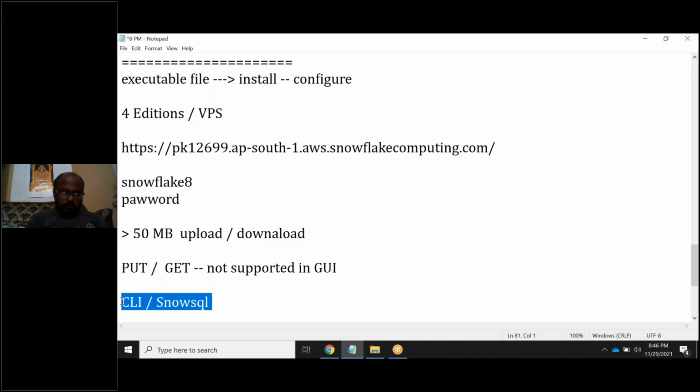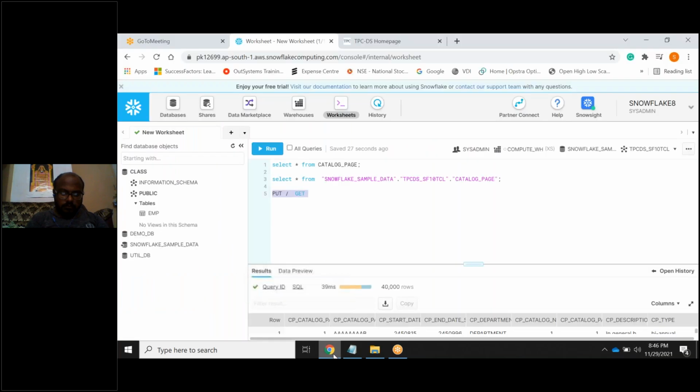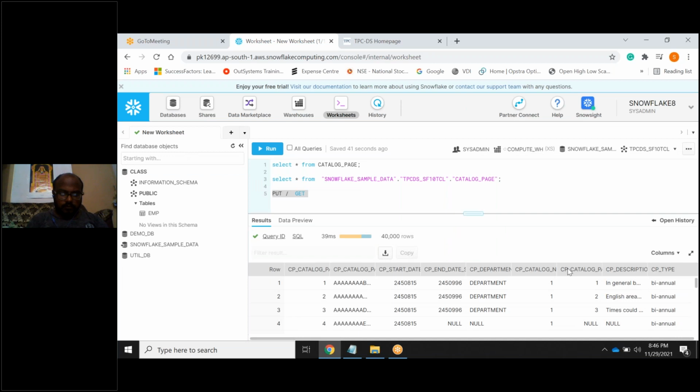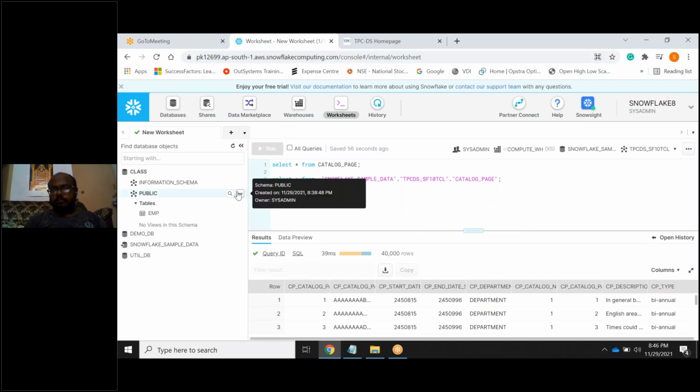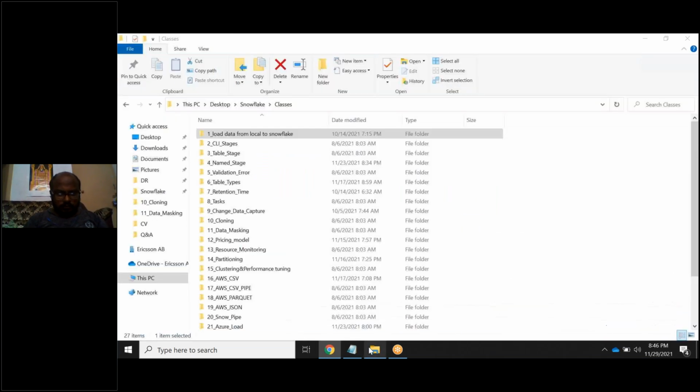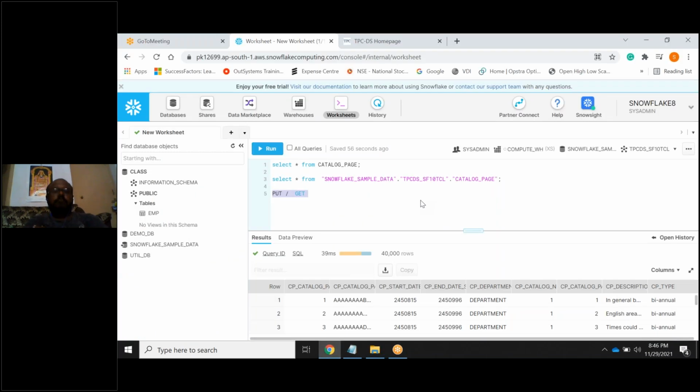Now, you will work with this only in these two scenarios. 99% of the time when you are working with Snowflake, we are going to work with the GUI options, this UI interface only. We will work with this particular link 99% of the time. Only 1% of the time, when you are working with put and get commands and loading, and for these first 2 to 3 classes, we will work with the CLI also, the command line interface.